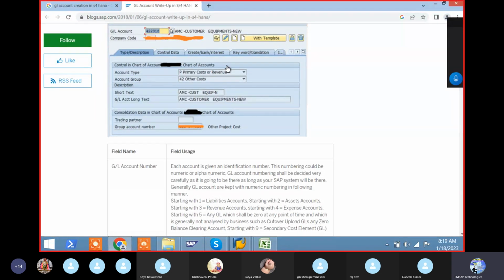Due to this change, if you want to create a primary cost element, then during the GL creation, select GL type as primary cost or revenue.